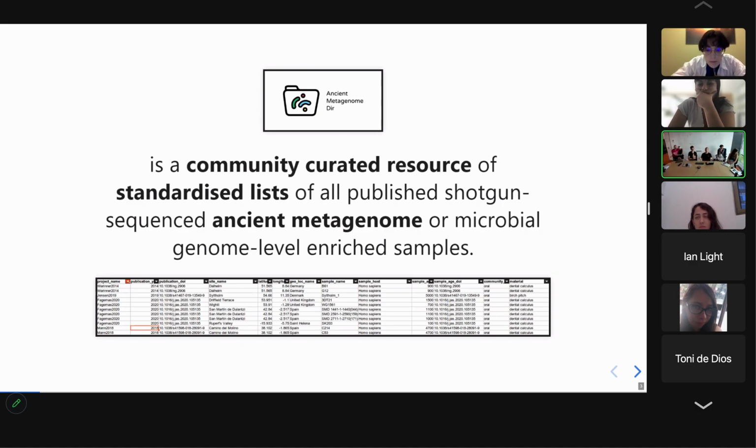But critically, it's not just gathering this information. We wanted to make sure, A, that it was easy to filter and play with. And so Ancient AMDirT is standardized metadata. So each column has a fixed list or a fixed pattern that it must follow. So for example, latitude and longitude must be numeric, so not the degrees, minutes, seconds format. For example, then we have a fixed list of sites, there's your country names, so you can only pick one. You don't have Spain, España, Español, or all the weird typos that you might get.